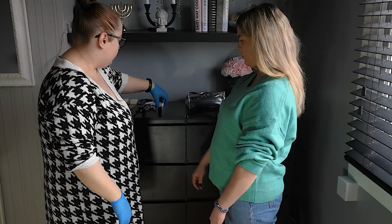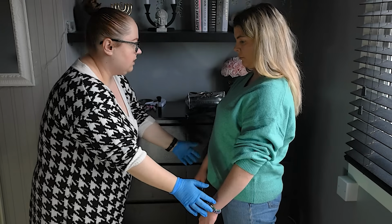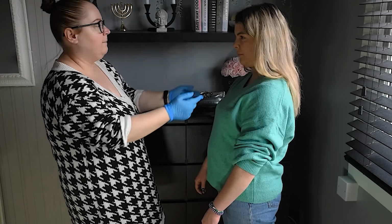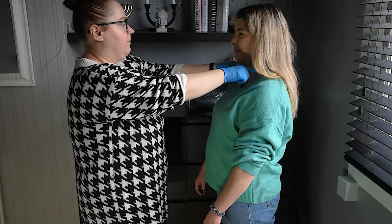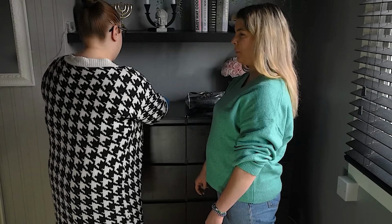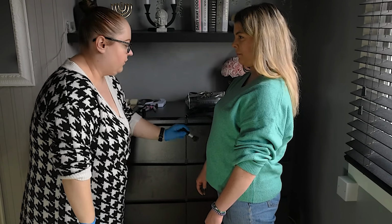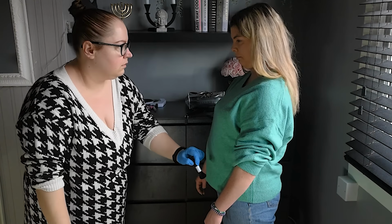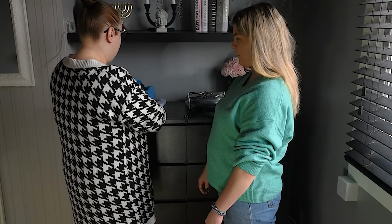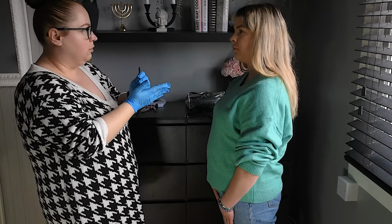And I will, first of all, without the brush, just touch you on both sides. Does it feel the same? Same? Mm-hmm. On both sides? Yeah. So no numbness or anything? No. Alright, this is going to be a soft touch. You should feel the same on both sides. Okay. Yeah. Same. Good. And the next thing, I will use this tool.